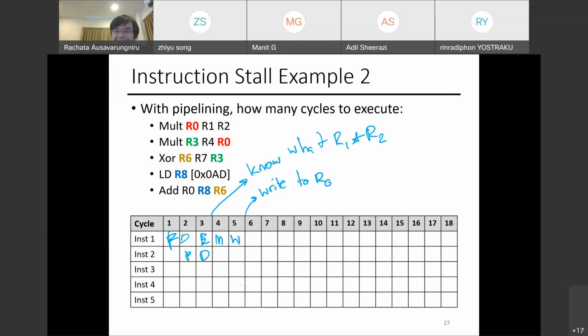Everyone see this? Anyone confused by this? So you have to execute here because R0 is never available until cycle number 5. And you stall for 2 cycles. All right, with me so far?